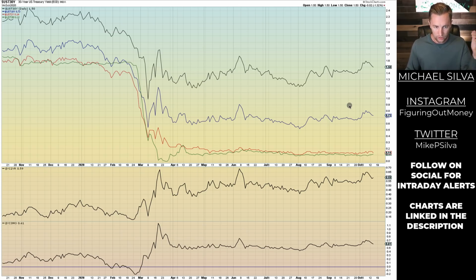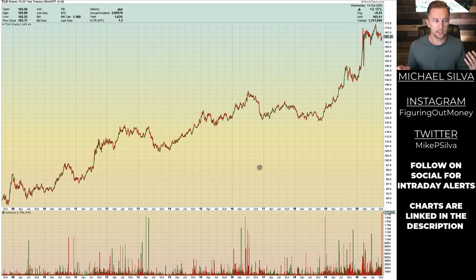So always keep an eye on the yields and bonds, but I want to show you this chart of the TLH now. All right, so here's the TLH. This is the iShares 10 to 20 year Treasury bond ETF. And I just want to point out one thing. Look at the volume over here. Now, I know it's probably hard to see. I posted on Twitter. This spike right here is a record spike in bonds of daily trading volume. Now, I don't know exactly how to interpret this yet, but from my perspective, volume is basically the amount of shares passed back and forth, right?